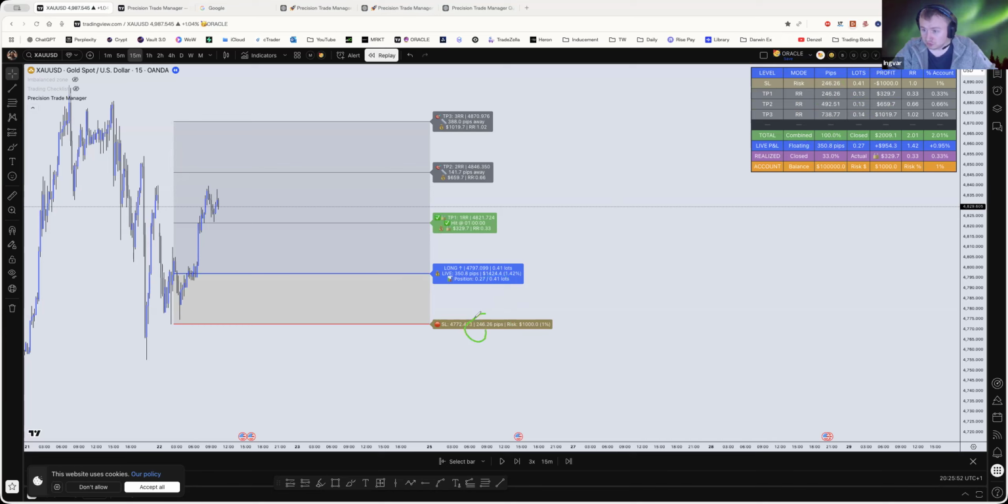So your stop loss is 246 pips. The lot size you need is 0.42 lots. So what you do is you place this where you entered and where you put your stop loss. Once you do that, the lot size is automatically calculated here. You open your MetaTrader and write 0.42 lots, put your stop loss where you had it, click buy or sell, and you're done.